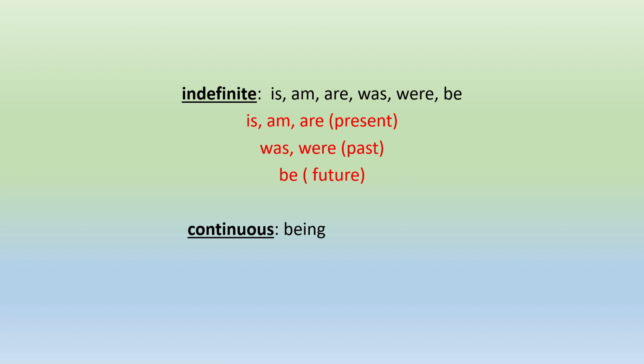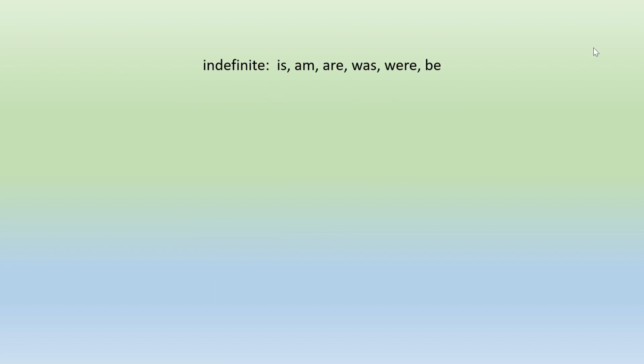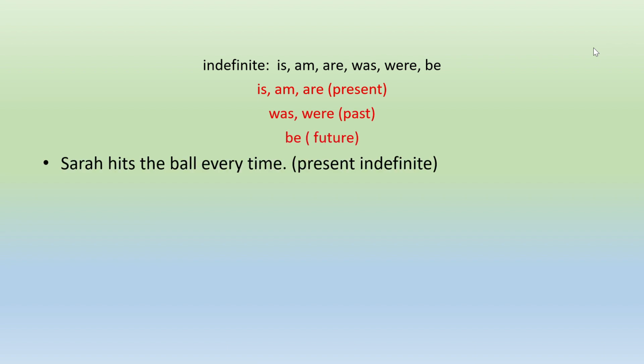In the continuous tense, we will use the helping verb being, whether it is present continuous or past continuous. And the perfect tenses require been: present perfect, past perfect, or future perfect. No matter what tense it is, the helping verb which we will add is been, and with been you will use the third form of the verb. Let us see all of this with the help of examples. We will start with the indefinite tenses. These are the helping verbs which we add whenever we convert a sentence from active voice to passive voice.